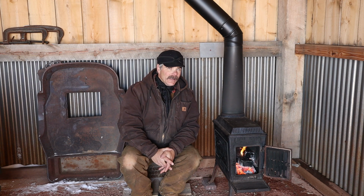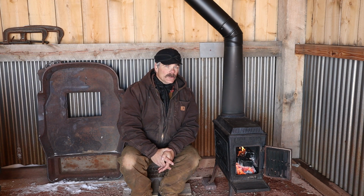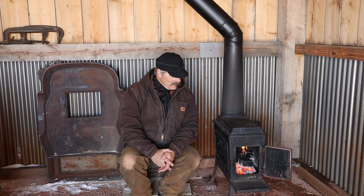Now we can kind of get some projects done in here and get a few things done on the new building that we're gonna build. We'll talk a little bit more about that next time. Wood stove install, not that complicated. A little bit hairy on the final two pieces of the chimney, but other than that, it wasn't that big of a deal. Pretty excited about this wood stove.